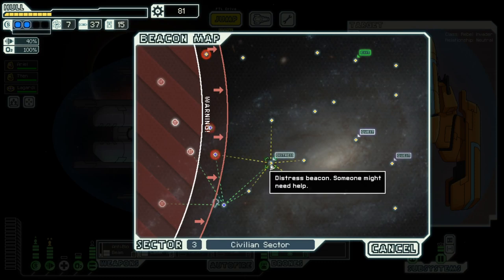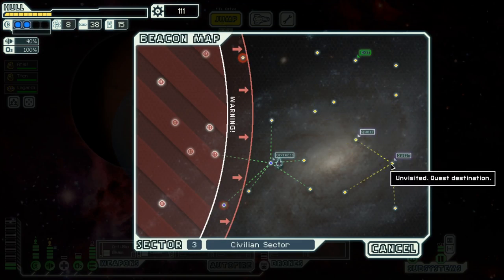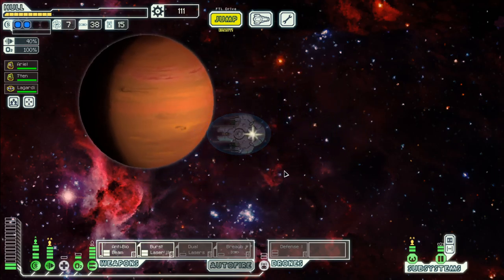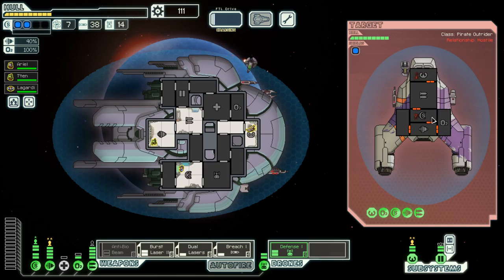Right. Then on to that distress. Pirates. Let's try to make this round. No. And this one we will destroy, I think, or damage, and then they should offer us a crew member.